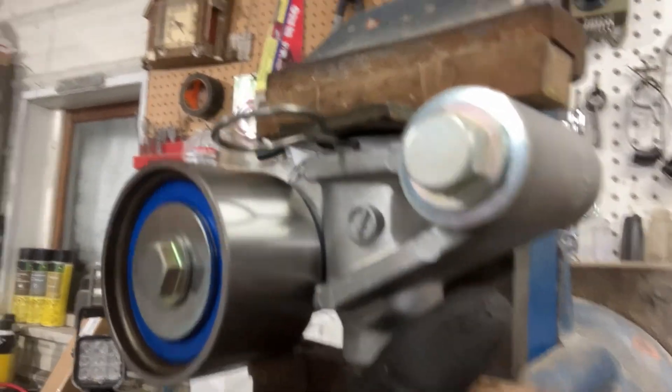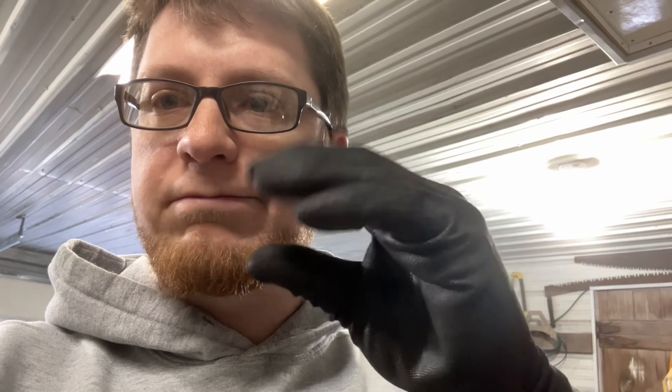What's the big deal on these tensioners? I really wish I could give you a definitive answer. I can only say after so many failures that it has to be something I'm doing wrong. I believe the cause of the failures is air that is introduced into this hydraulic piston, mixes with the fluid, and causes sponge state — which is what Gates calls it in their technical bulletin. Once it goes into sponge state, it doesn't tension the belt properly, and then you have the problems.